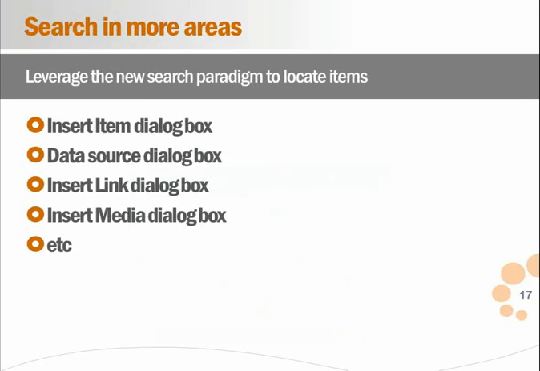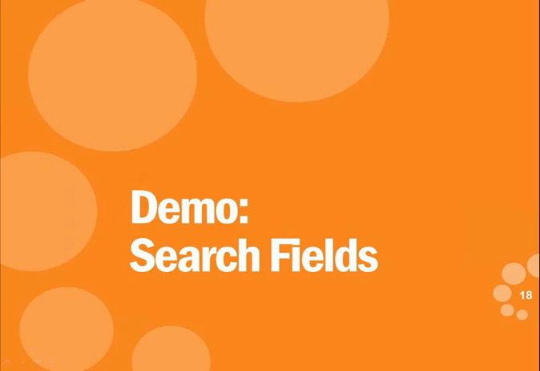We've also got search incorporated in more areas. In the insert item dialog box, in the data source dialog box, and when we insert links and media within the rich text editor, all of these locations provide us an opportunity to search for the content rather than linking directly to it and drilling down through the hierarchy. So with that, let's have a look at these new search fields in action.